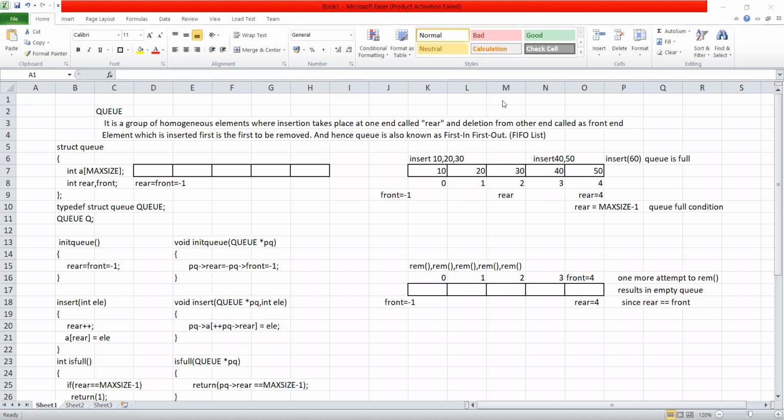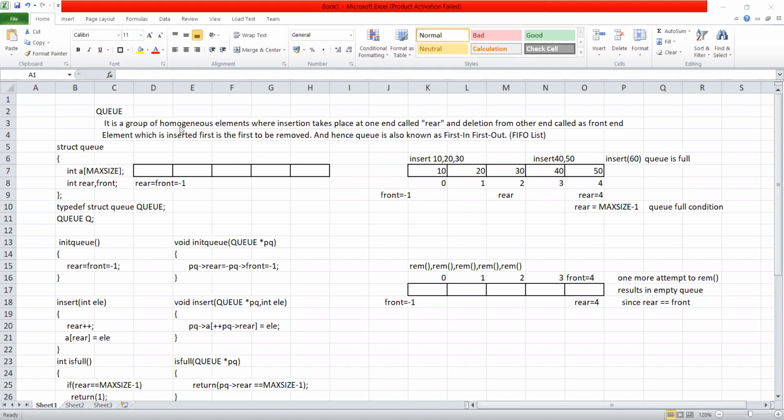So the last data structure we have started with, that is queue, and we have completed static implementation of the queue as well, right? So what is queue? I am just taking one quick review of our last program, or last static queue implementation. Okay, then we will start with the dynamic queue.